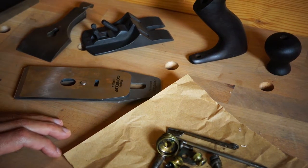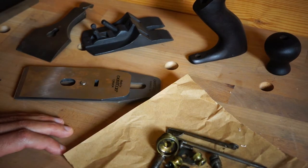So it's already been a few months since I started this project, and a lot of other jobs came up in the meantime, which kept me from finishing it. But today, I'm finally going to put it all together.